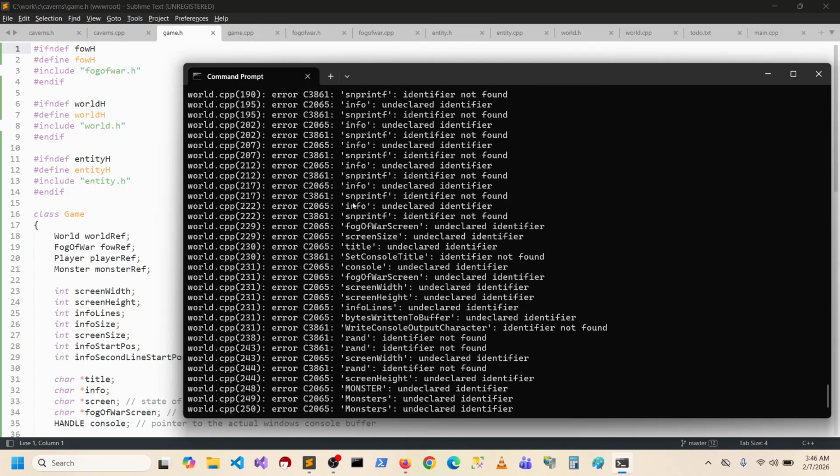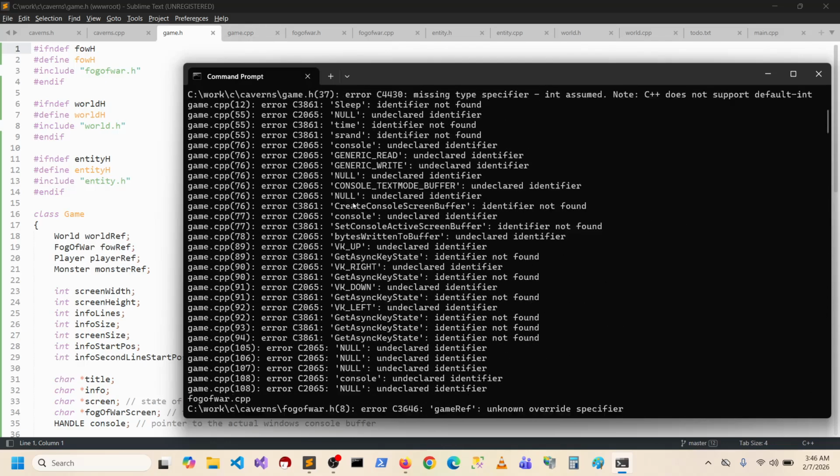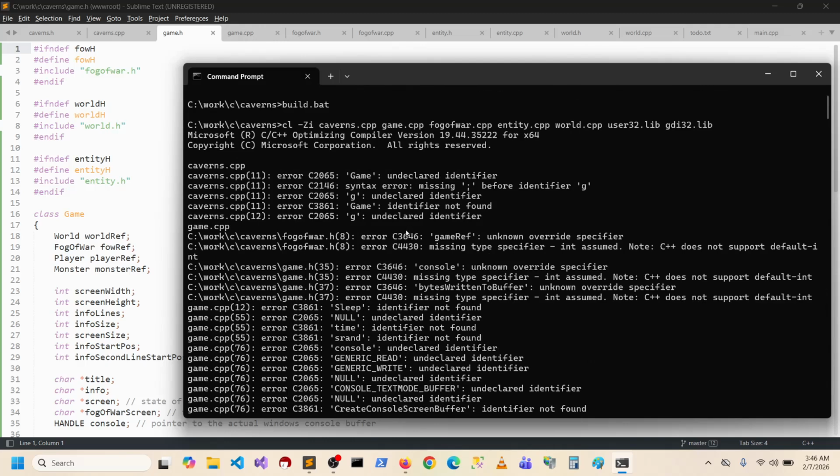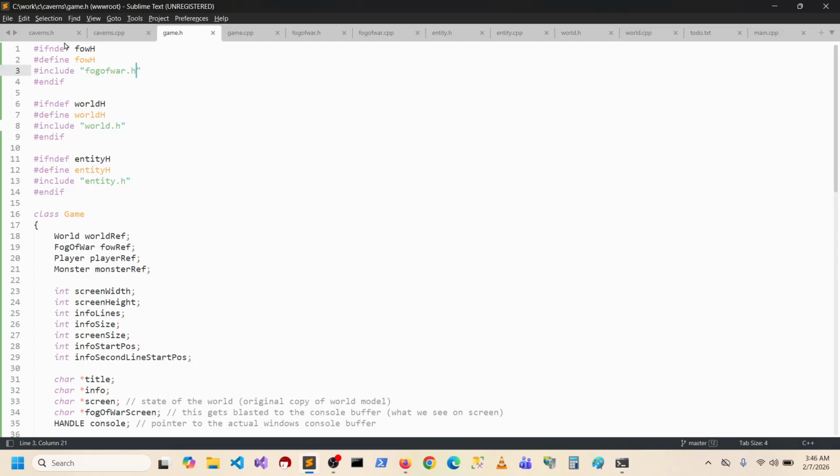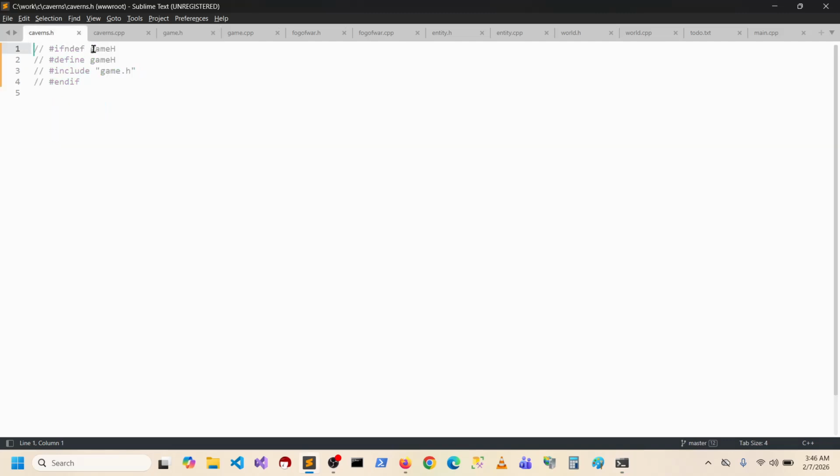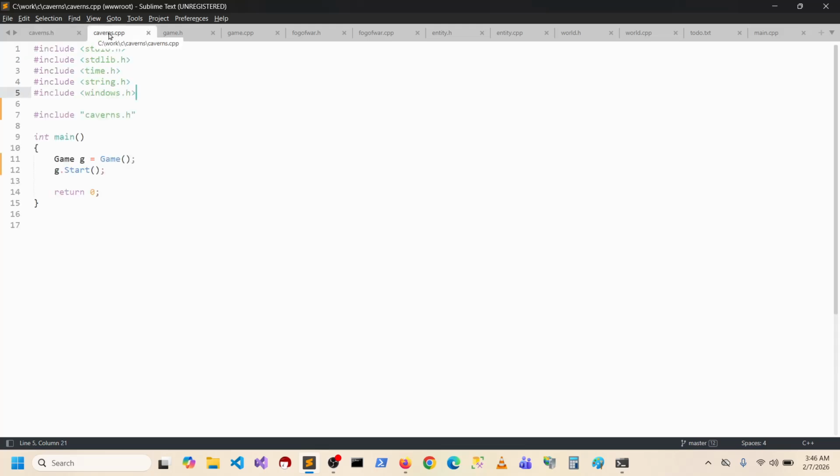I'm gonna have to have more practice with header files. See, now I get it in that. So I do have to do that. I do have to do this here. But I don't think we need the caverns, though. I really don't.